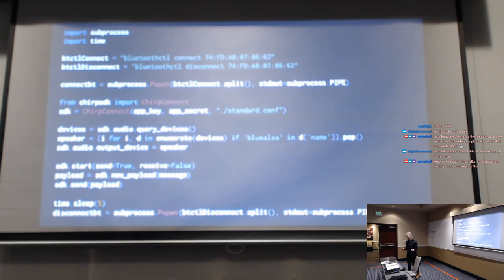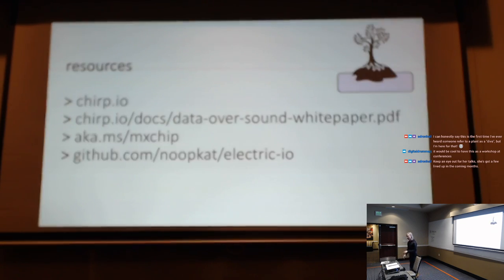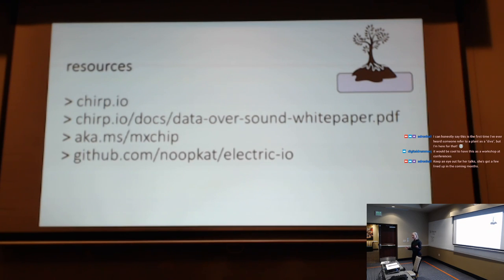The Python and Raspberry Pi 0 W is actually doing really well. I'm really pleased with that. It was really nice to prototype to see if it was feasible, but this new one I'm really excited about. So the rest of it will be open source soon, but I just want to get all my ducks in a row and actually complete it. And my hard deadline is end of March, because that's when I go on vacation, so hopefully it should be soon.